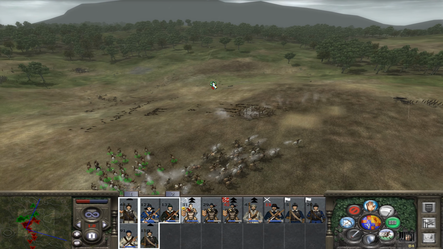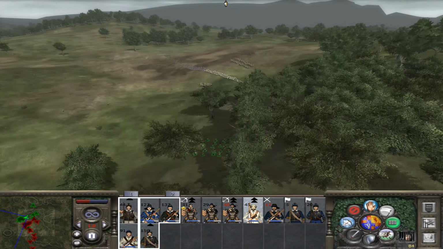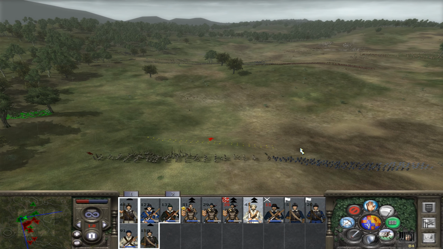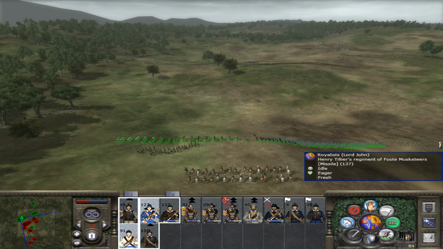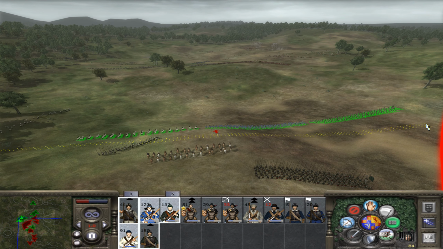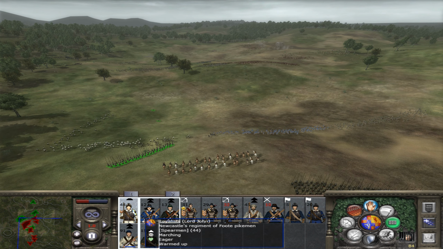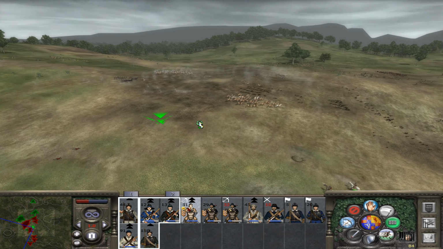I'm gonna send one unit over there and one unit around over there at the same time. We hurry back to the hill. Dragoons to the front. And then the musketeers. A long line as possible. And then two pike units with the cavalry set up. Let's go ahead and see what's going on here.